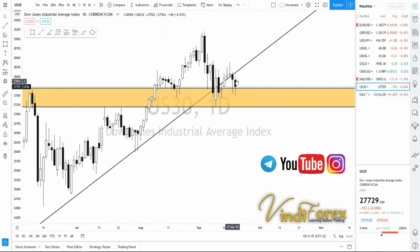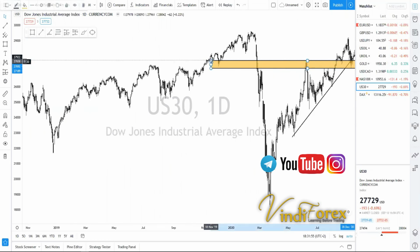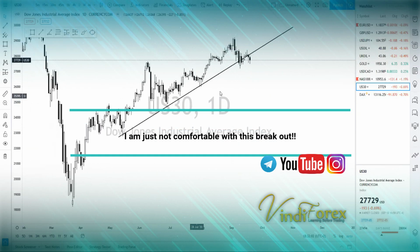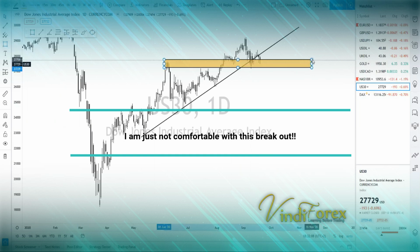So you can see that for the past couple of days, price was just moving up, down, up, down. So we actually have a range. Let me get rid of this structure. So we actually have a range round about that. One might argue that look, price broke out and this is a retest. Yes, I agree, price broke out of the trend line, this is a retest, but I hate the fact that price now is stuck at the same level.